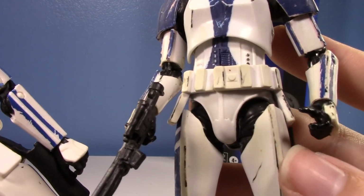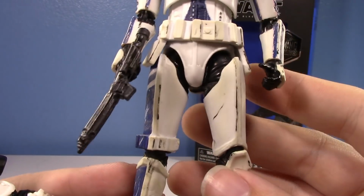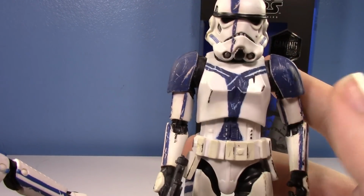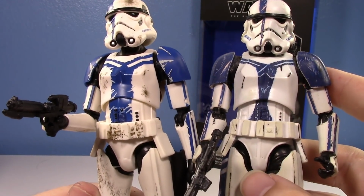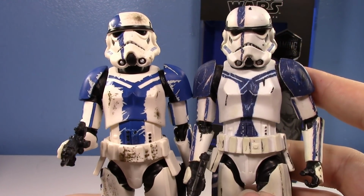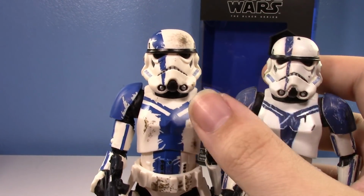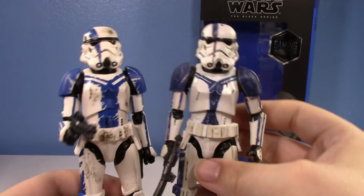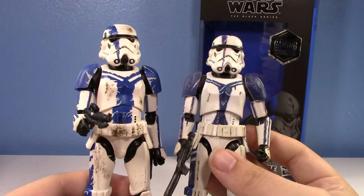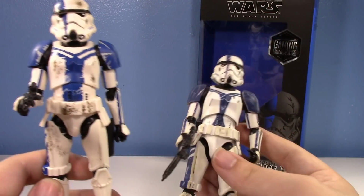But you can definitely see on mine that yellowing right there? It's kind of stained. I used it to my advantage to make it look like actual weathered and dirty armor. But I'm worried this one's going to do the same because it's still a softer plastic without being glossy or anything. I prefer the helmet stripe on this new one for sure. There's a lot of things I prefer. I love having an official one. But I still love my custom. I still really do.